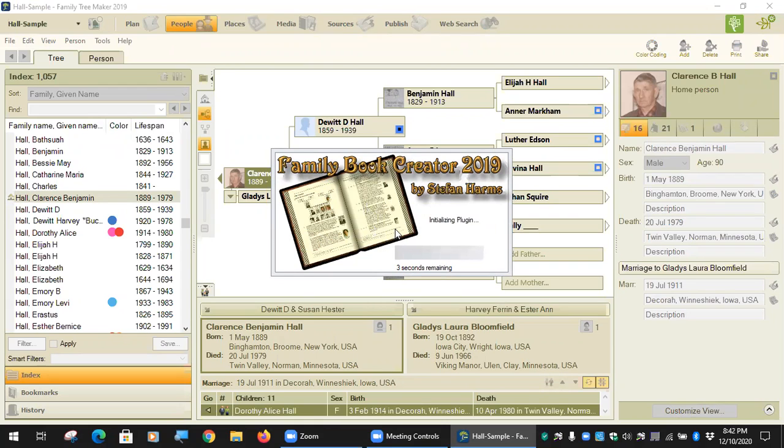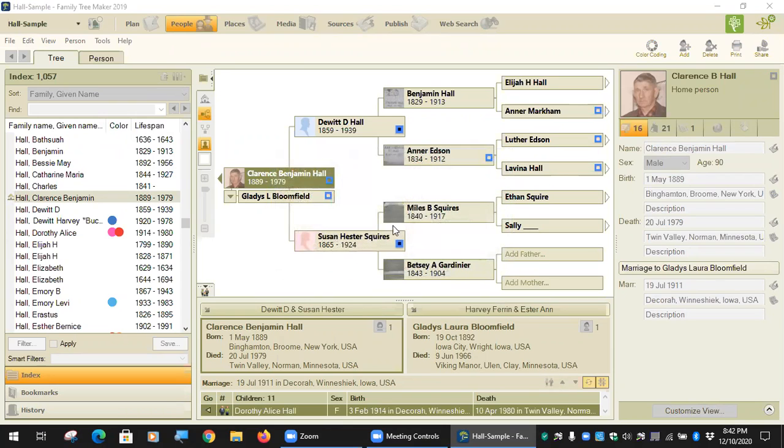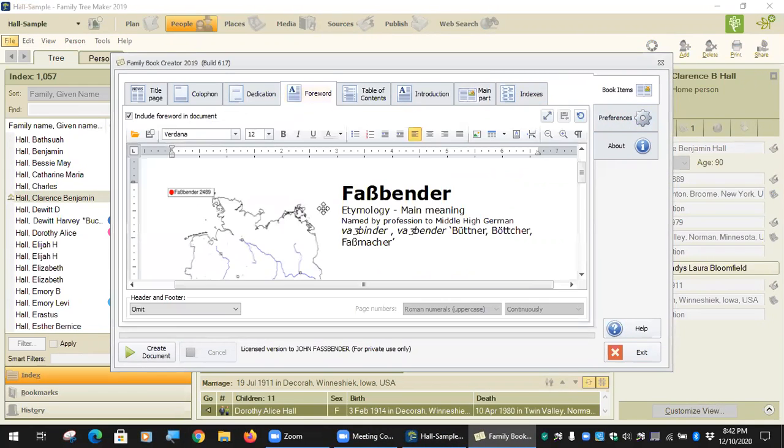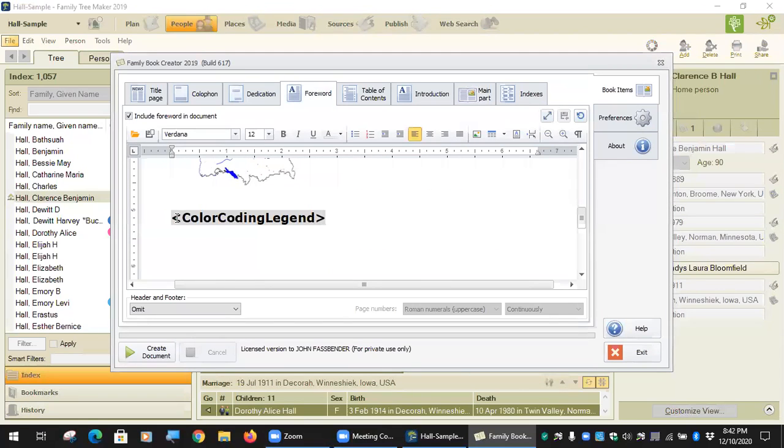Launching. So now when it sees that code and it knows there's a Word document with that code, rather than doing the automatic generation of the color coding, it's going to just substitute in that document.